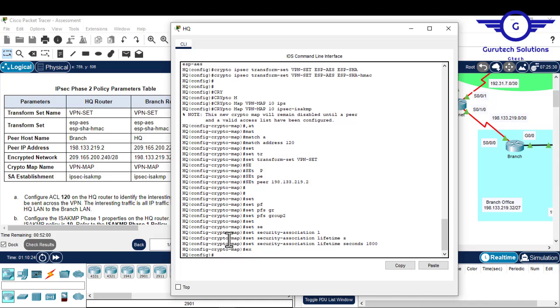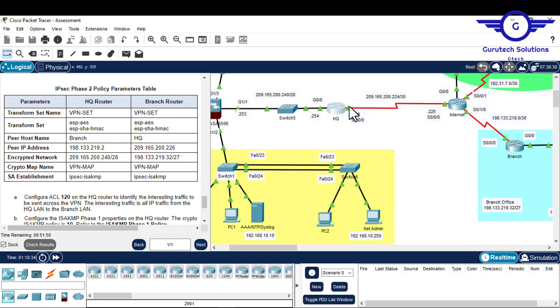Okay, then finally on this router we need to activate the policies on the interface, which is serial 0/0/0.